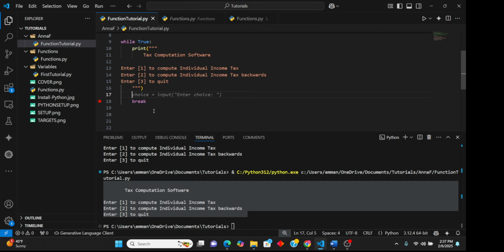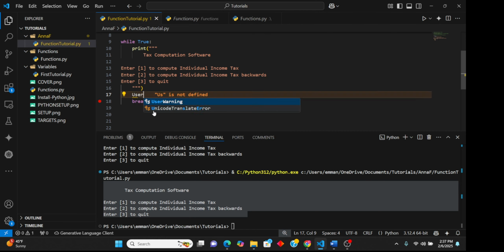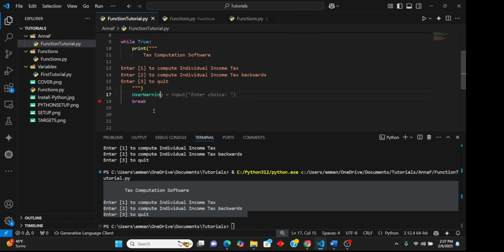So now from there, we go to the next concept. Let's say user input. Let's say enter choice or something like that.